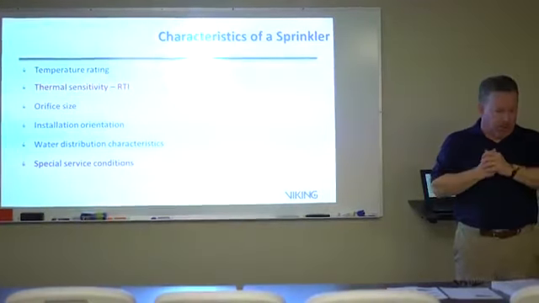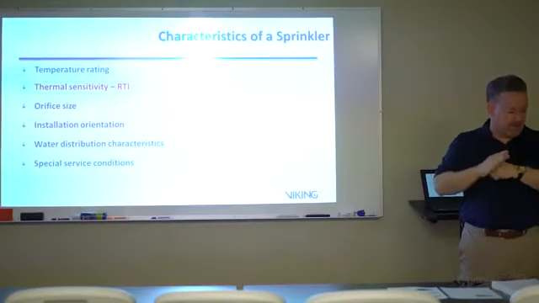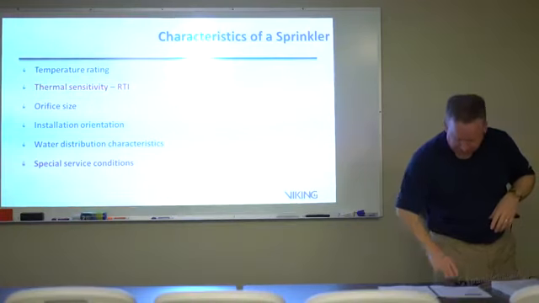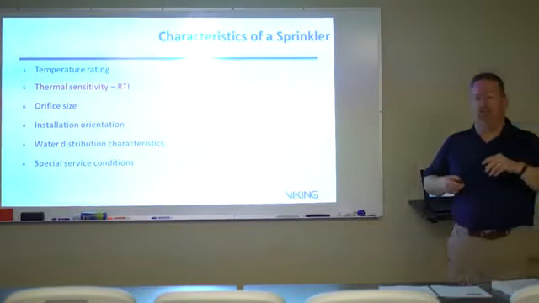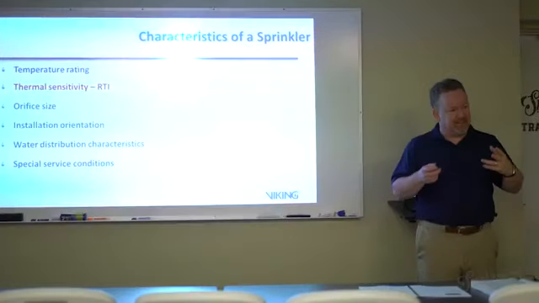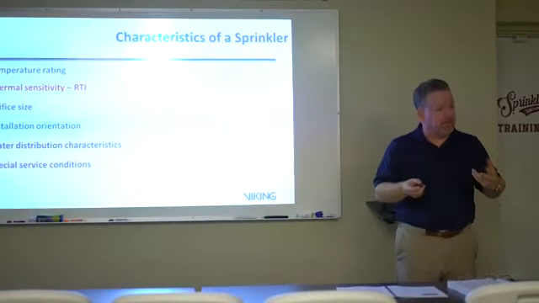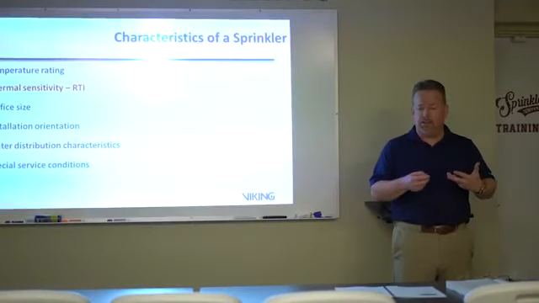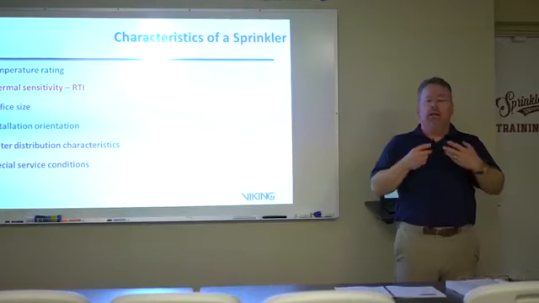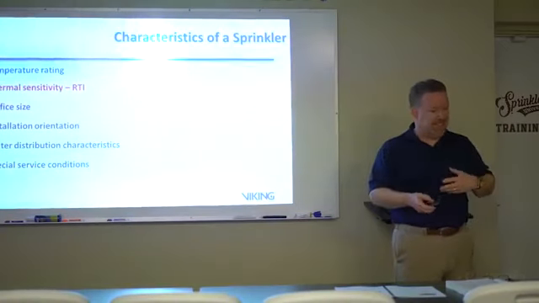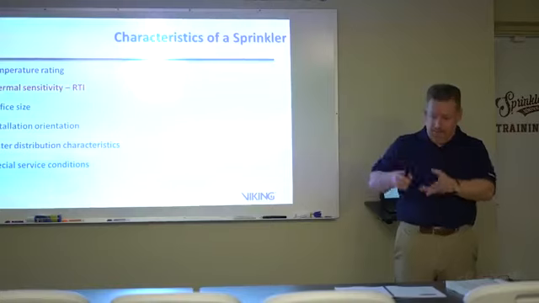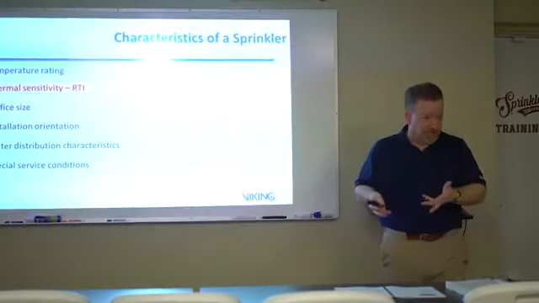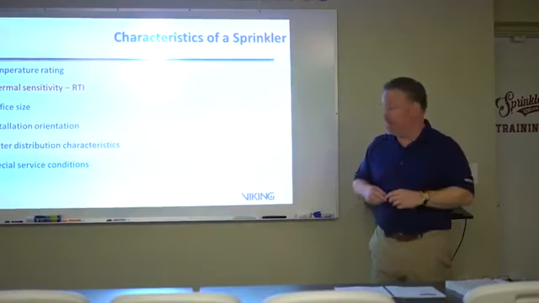All we really need to know in our response time index, or what you need to know, because the math behind it is quite extensive, is: is the sprinkler listed as a quick response sprinkler or a standard response sprinkler? You'll hear those terms being used as well. A quick response sprinkler has a fast response link. A fast response link responds to the fire faster than a standard response link.